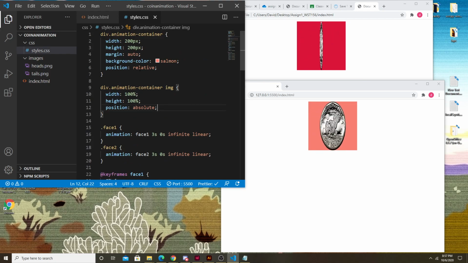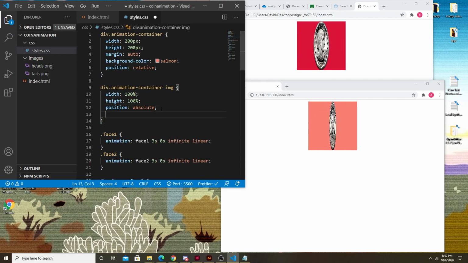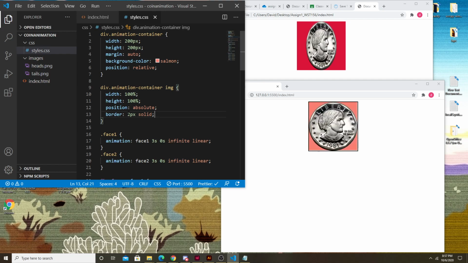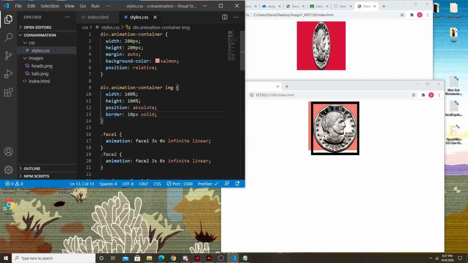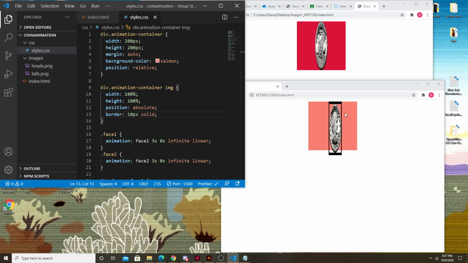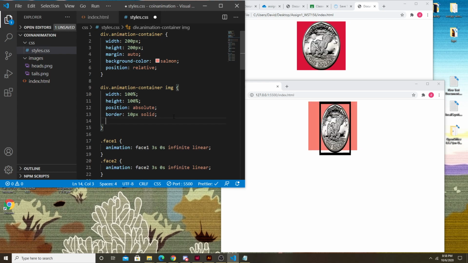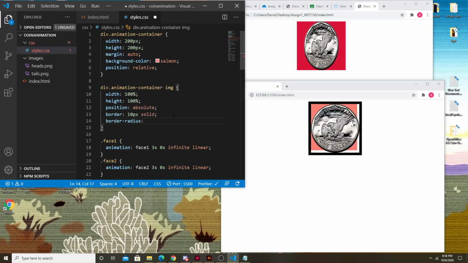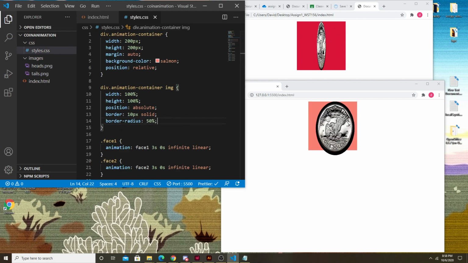If we say for both images, let's give them a border, 2-pixel solid. See what that looks like. Okay, no, that's definitely not what we want. Yeah, even the border scales down anyway, even if I did get it to go around the shape, which I could by doing a border radius 50%.